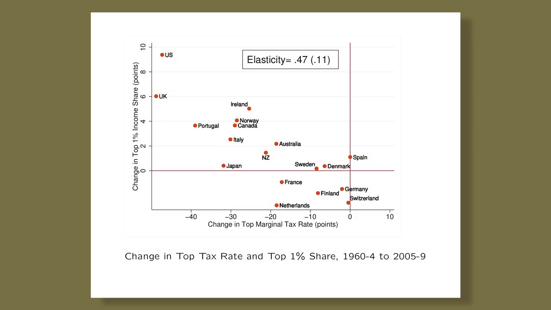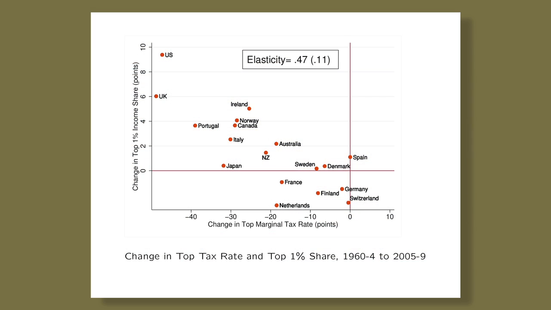Some countries in Europe here have not changed their top tax rate policy much. And so what is striking in this graph is that you can see a very clear negative correlation. That is, the dots are aligned roughly along a negative diagonal like this. That is, if you cut your top tax rates a lot, you do experience a sharp increase in the top 1% pre-tax income share. So if you want, this is the cross-country counterpart to the time series analysis I showed before for the US. It's not only in the US that you have that correlation, it holds across countries.